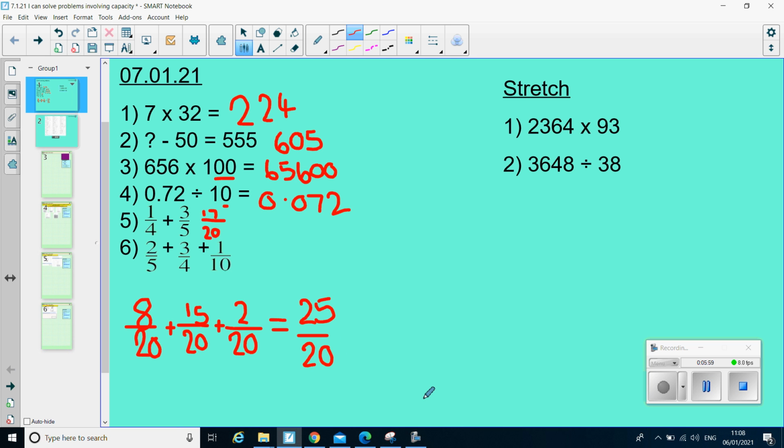If I wrote that in a test, I'd get the mark. I could also write it though as a mixed number. So I could write it as 1 whole and 5/20ths. It's actually possible to simplify that answer. If you'd like to pause the video now, you could have a think about how you can write that in a simpler way. Okay, you might have come up with the answer 1 whole and a quarter. In a test, you'd get the mark if you wrote any of these 3 answers. They're all correct.